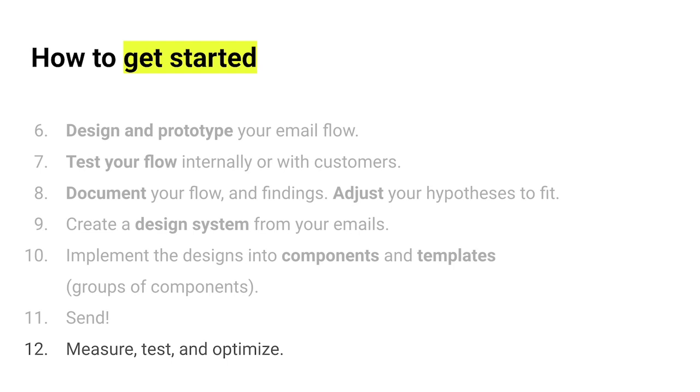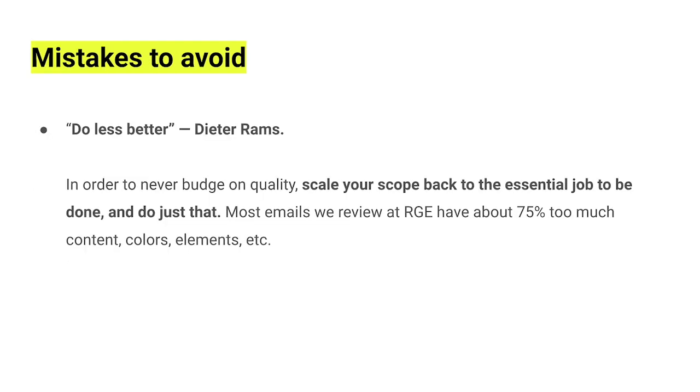Sweet. And don't forget to measure, test, and optimize. So each time that you send, watch what's happening and then adjust. And to be honest, at Really Good Emails, we have a very small team. And this is still not our main business. All of us have full-time jobs, and we're doing this on the side. And we're having a lot of fun building a company, but it's hard to do measure, testing, and optimization when you have a small team. So we get it. And some of you have bigger teams and well-funded teams, and you can do more. But we can all stick together and keep improving our emails.